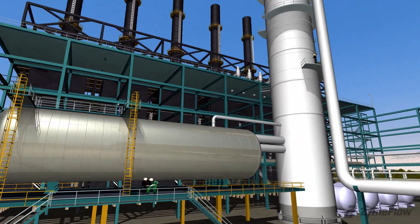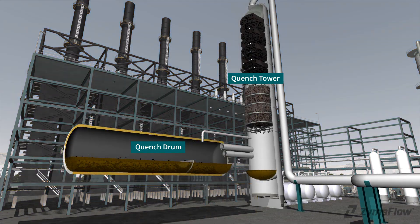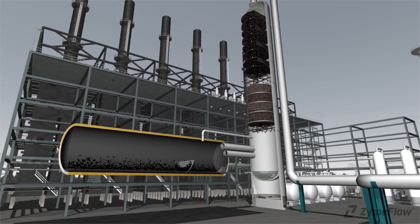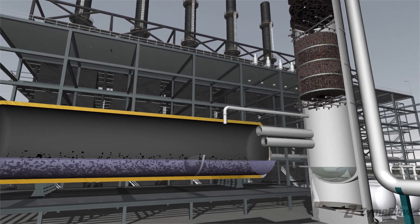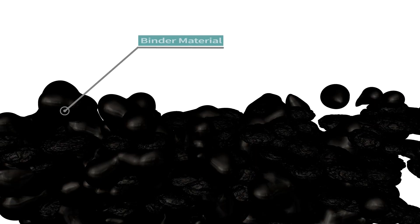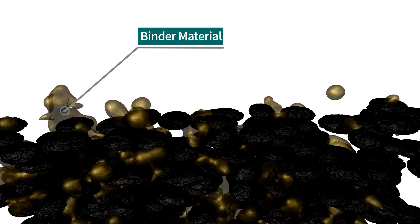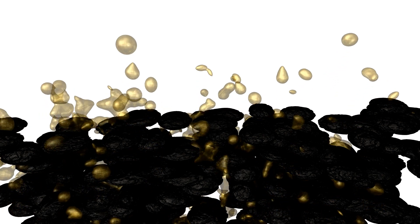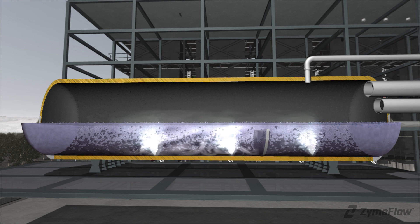Here we see the quench tower and quench drum. First, the tower and drum are isolated and de-inventoried by the client. Next, the quench drum is filled to approximately 30% with water and chemistry, so that the liquid submerges the weir and any corresponding sludge. The heavy buildup of coke and binder material in the quench drum make it inherently difficult to clean. Benzene and pyrophoric material often get trapped in the sludge. Our solvent package will break apart binder material, allowing the chemistries to penetrate more deeply in the oil-water separator.